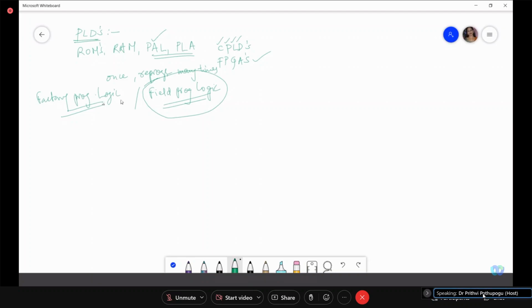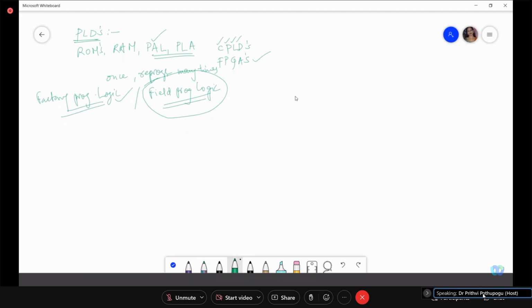But if we don't know the logic, or the combination of connectivities and component interconnects, FPGAs are more suitable. Often the designer prefers FPGAs in place of factory programmable logics. That is the basic conclusion we can give.